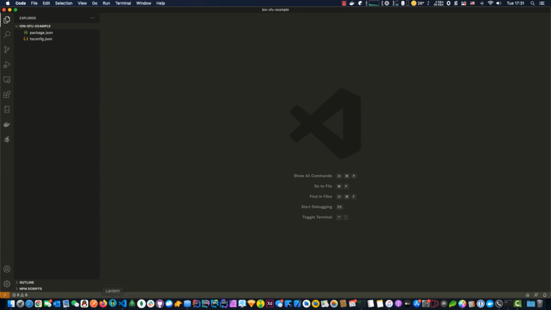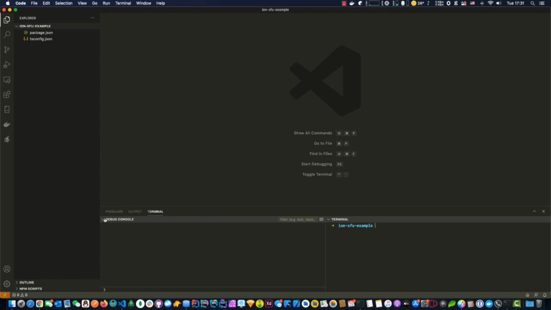We will need a few packages to get this going. The first one, let's open a terminal. We'll go yarn add. These are the 3 packages we need. We'll just add those. When it's done, it's taking a bit of a long time.